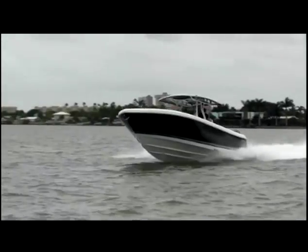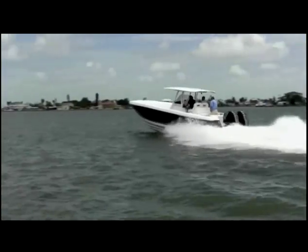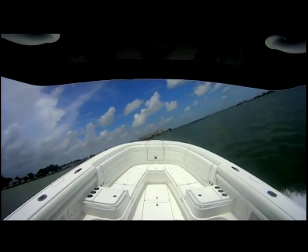In some cases, you can induce too much air. You know, I've had people come to my booth at the boat shows and ask about step hulls, and they've heard that they spin out, which isn't really true. The only time you'll ever hear stories of that is when you have some kind of a hull design that may give you the opportunity to induce too much air. And for us, single step works perfect.